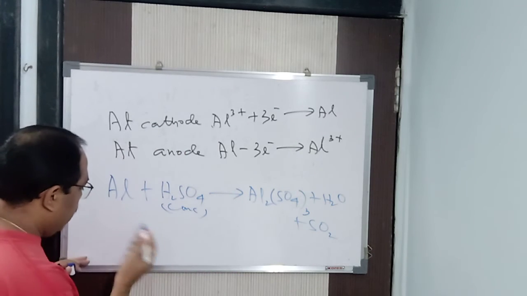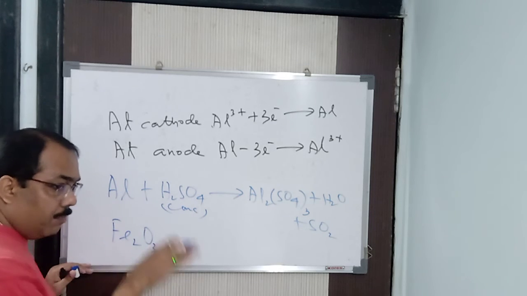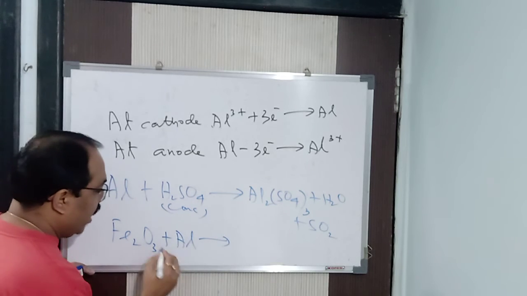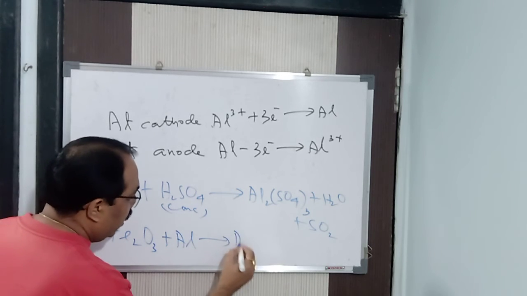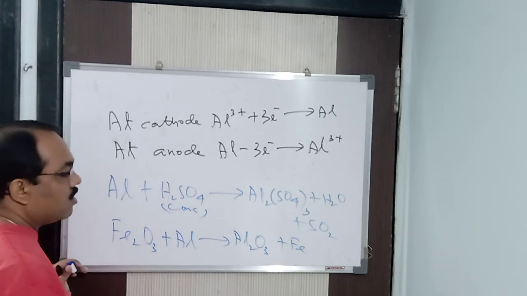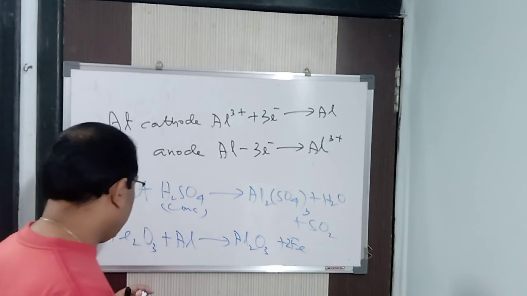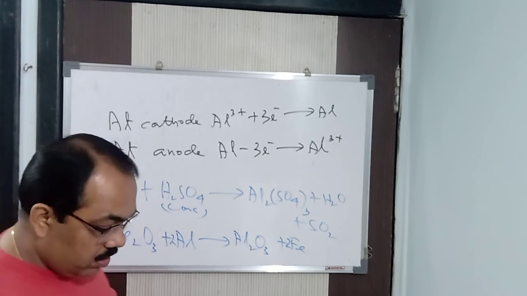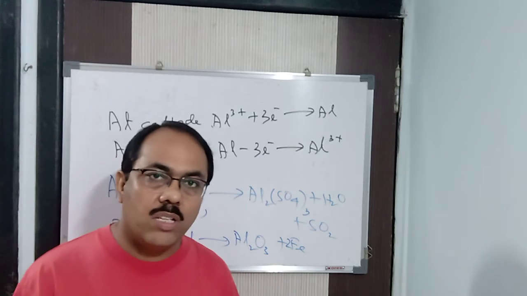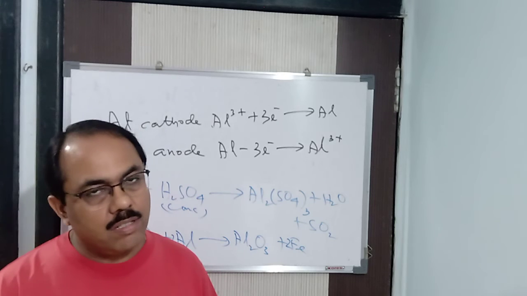So, if you take a metallic oxide of a metal below aluminium, aluminium reduces it. Let us say Fe is there. So aluminium plus ferric oxide will give you Al2O3 plus Fe. You can see ferric oxide loses oxygen and forms iron. So it is Fe2O3 plus 2Al. Clear? This is an exothermic reaction. So it reduces iron, chromium and manganese, because these metals are below aluminium in the metal activity series.